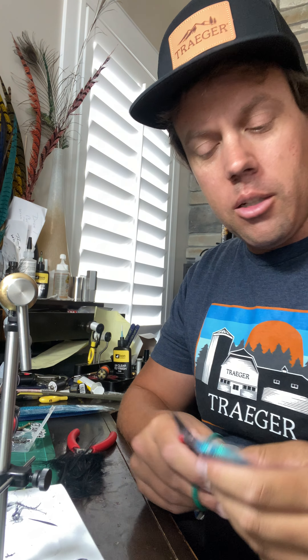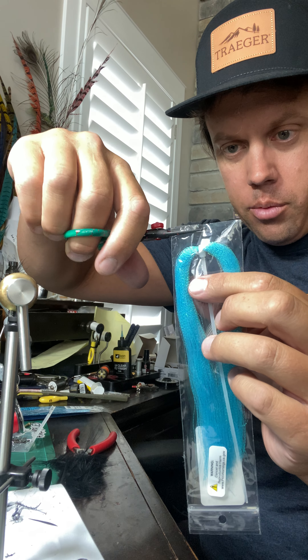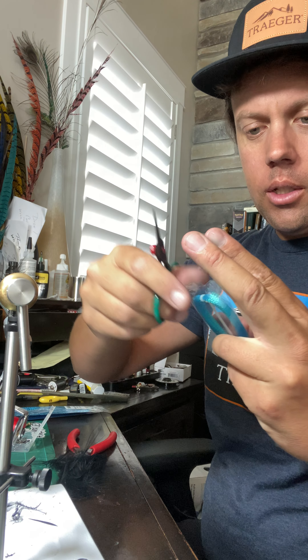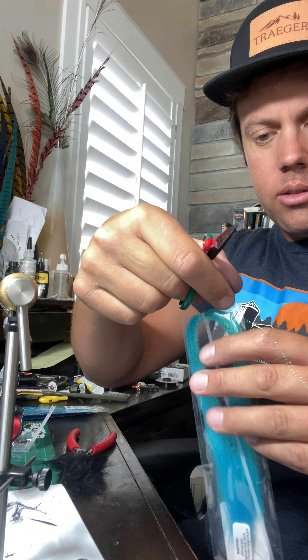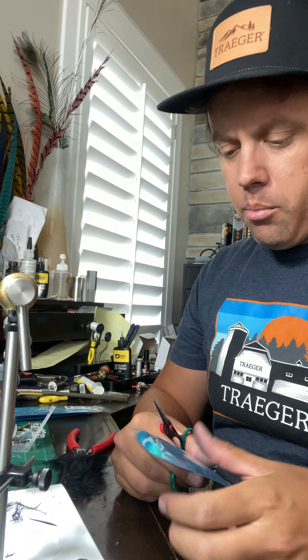First off, I don't take it out of the bags anymore. All I do is take the bottom part and trim off a little section. You can go about halfway if you want — cut it as far as you're comfortable. And basically, whenever I need one, I just take a piece out and then snip it. That's what I pretty much use for my bugger tails, folded in half, as big as size two. So I don't typically tie them bigger than that.